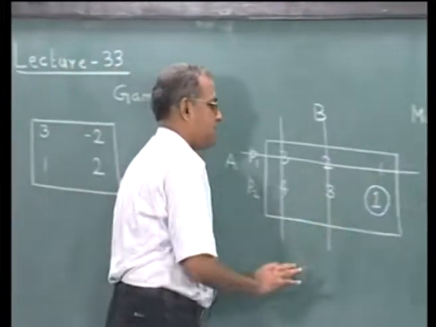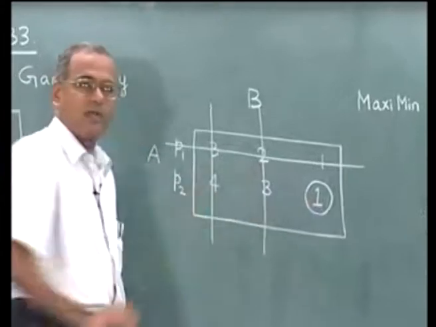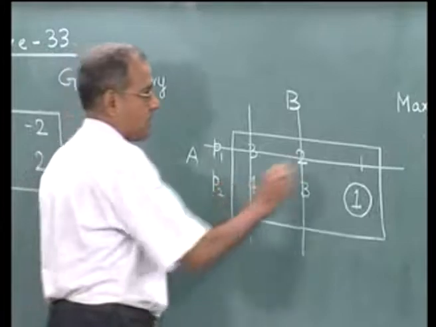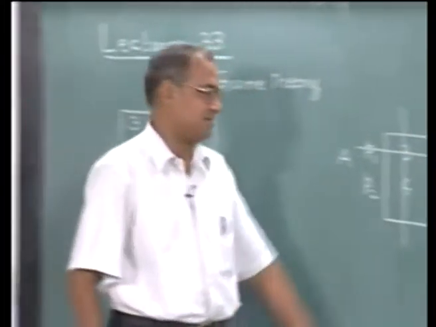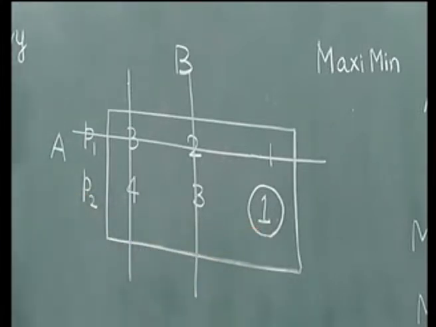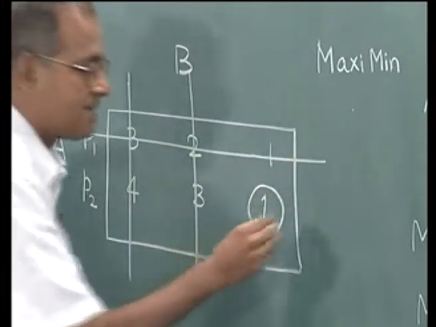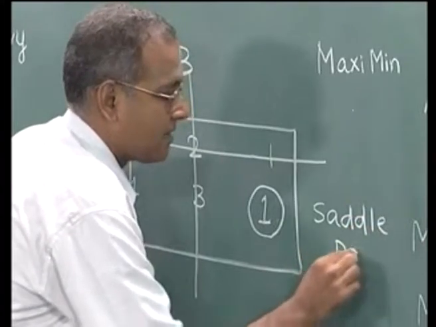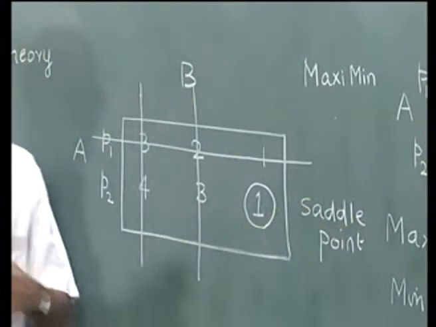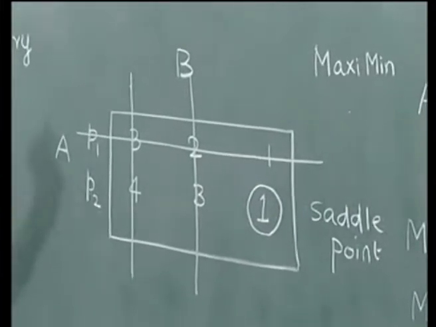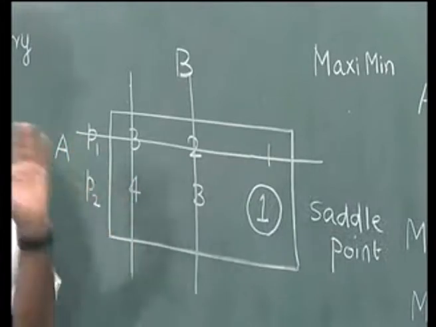Now, in this example, the size of the problem finally becomes only 1, which means that in this game A will play this strategy always, B will play this strategy always, and the payoff for A is 1 and the payoff for B is -1. Now, this is called a saddle point, which means that at the end of applying all the dominance conditions, there is only one point which both A and B freeze, and that is called the saddle point.